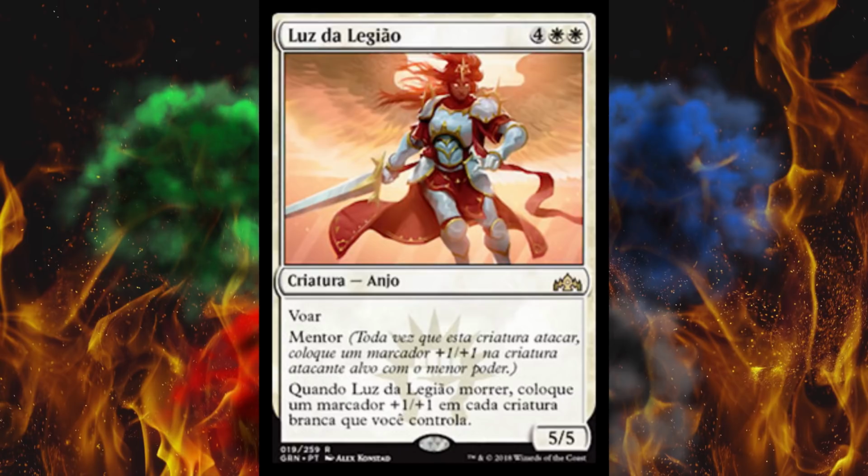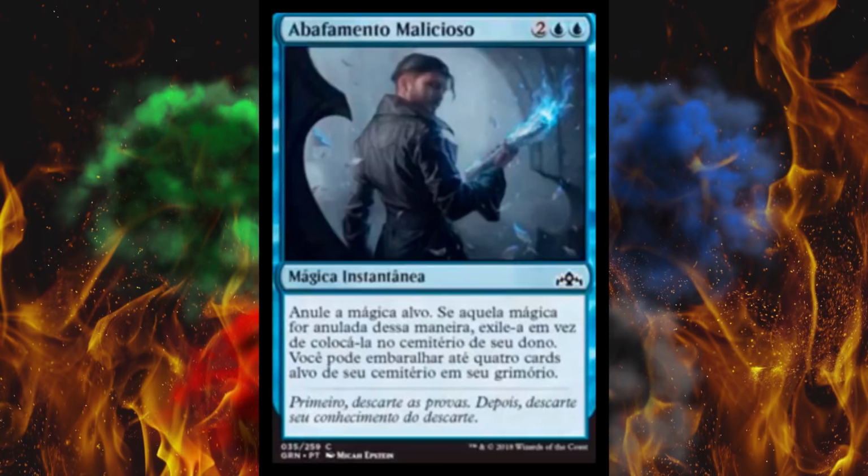So next up we got Abafamento Malicioso. So that translates from Portuguese to Abracadabra Bad Guy. So I read this incorrectly the first time. Instead of saying this is the second best spell Is It has, I'm going to say it's the dead last worst spell that you would ever put in Is It ever. And honestly, it's counterproductive for Dimir too, so I would just not play this.